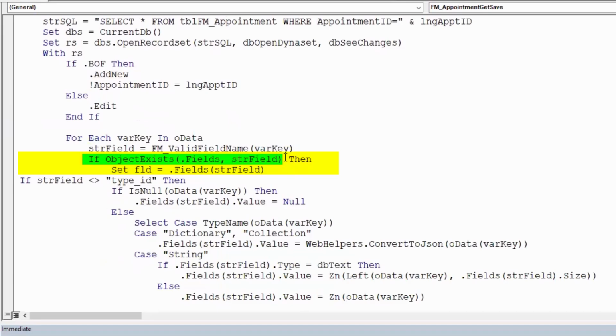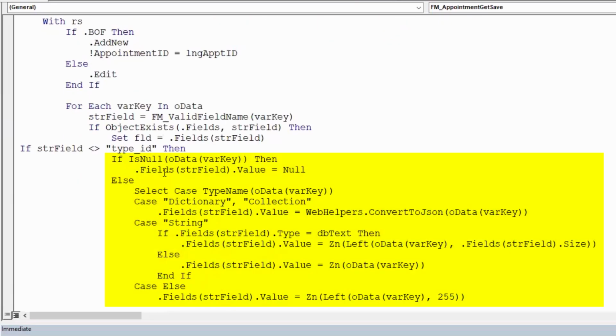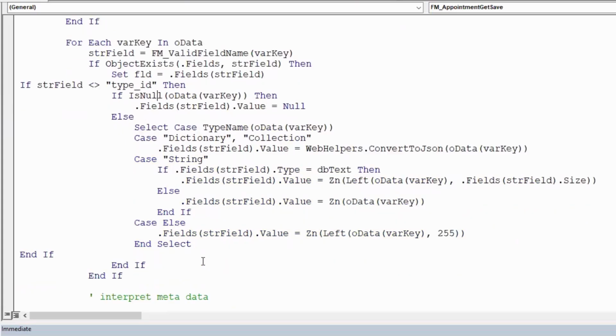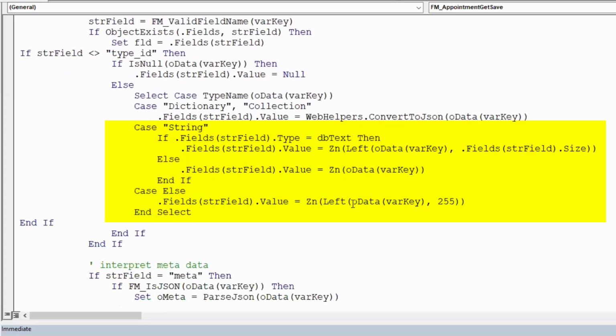Because, as I said, sometimes they add fields that we don't know, or in terms of forward compatibility, they might add fields to an API. They've got new fields in their database record that we don't know about. So I have to first check that it's a field I recognize. Then if it is, take that field and read if the value is null and put it in as null. If it's a dictionary, then go save the JSON, or if it's just a normal value, save the value.